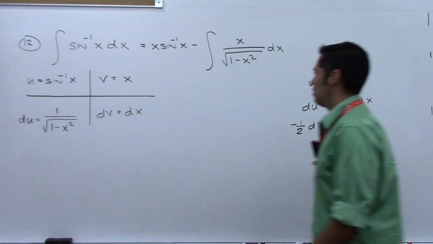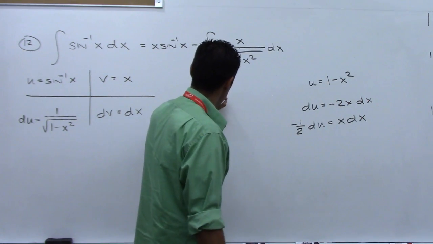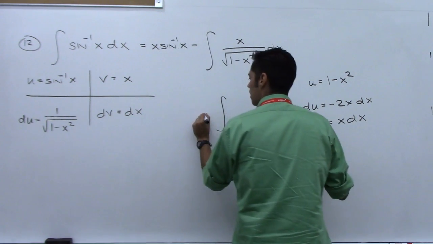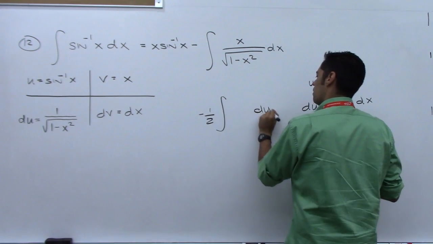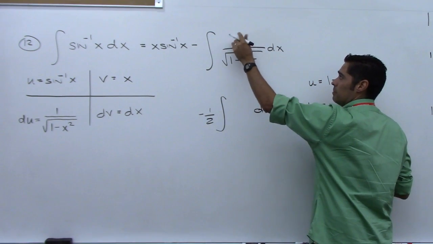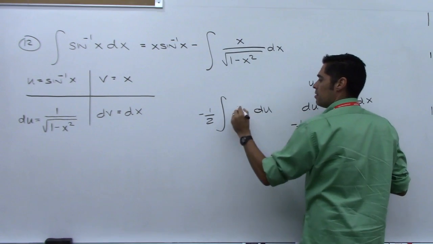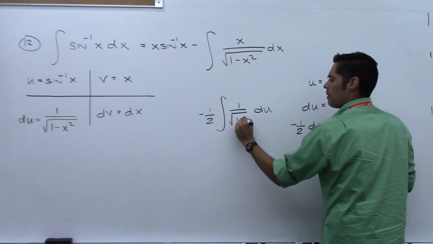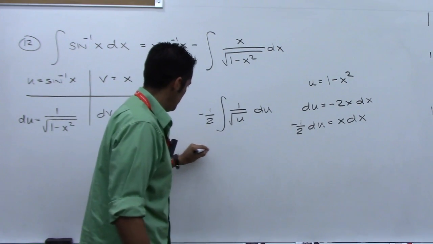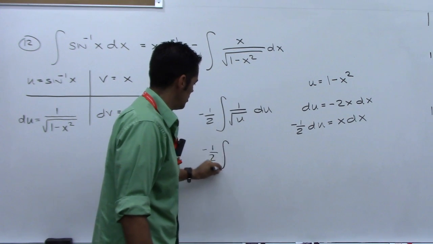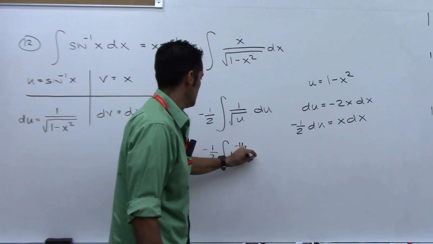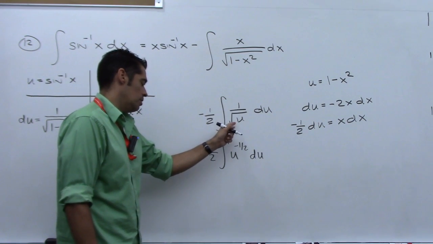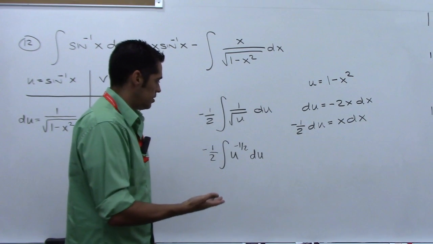And now I just rewrite this. This integral now becomes integral. The x dx is the negative 1/2 du. So here it is, negative 1/2 du. And then I have, remember the x is already gone over here, 1 over the square root of, but this whole thing is u. So this is the same as negative 1/2 integral u to the negative 1/2 du. And that's just square root of u is u to the 1/2, and then bring it up. And now we just use power rule.